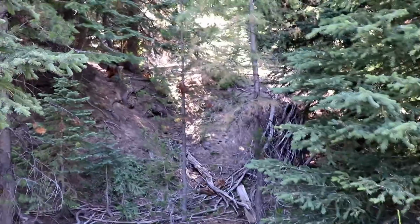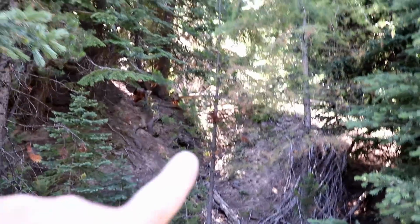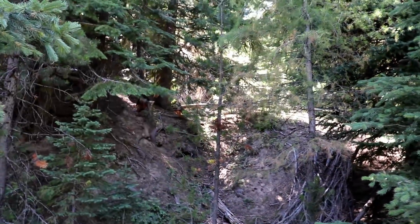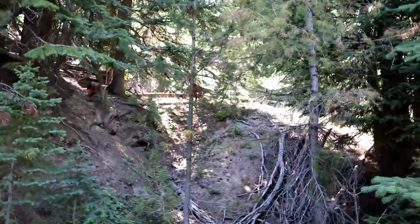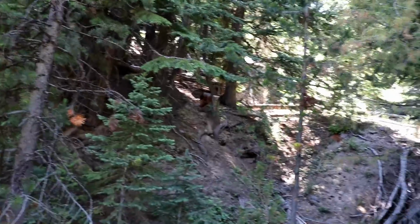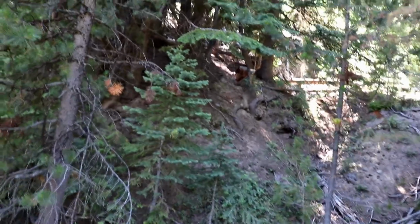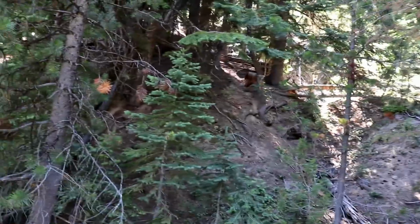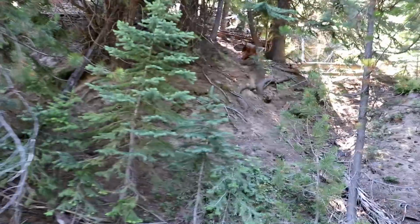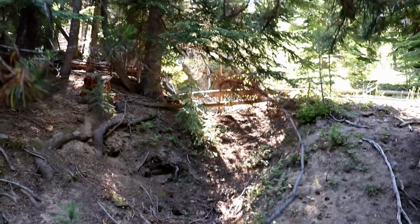Okay, right here is where I believe that adit went in. You can see up on the hillside, right up there, it's all collapsed up the hillside where they were following that vein. And this is the same vein that came across from the North Pole through the Columbia and over this way. It didn't seem to be quite as rich over here. At least there wasn't as much development work done here. At about 7,000 feet total. You can definitely see the sunken ground up there.